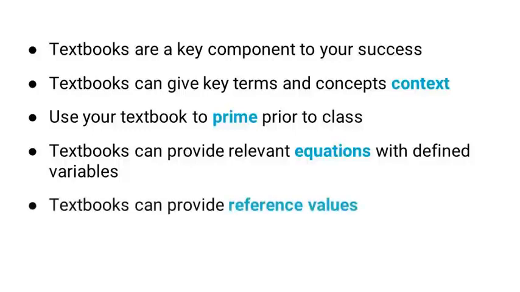In addition textbooks provide reference values. This is especially useful in chemistry classes. Values from the internet may or may not be correct or may be rounded differently than what needs to be used in your homework. If your professor does not give you a list of reference values it is better to use those provided in the textbook.